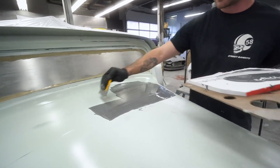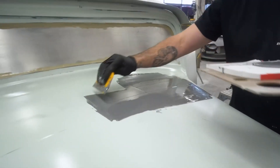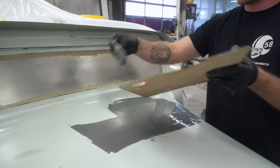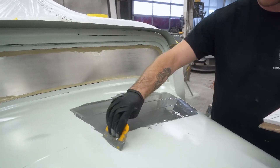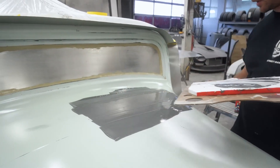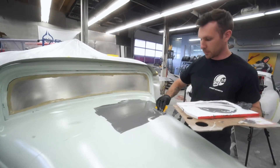I'm going to make sure it's even and consistent, and we also want to look for air bubbles. This already looks really good actually. The other brand we tried in the past — I'm not going to say anything because I don't want to talk badly about anybody — but as we were brushing it on we were getting tons of air bubbles, and it actually ruined the mold we made. So we won't be doing that again.